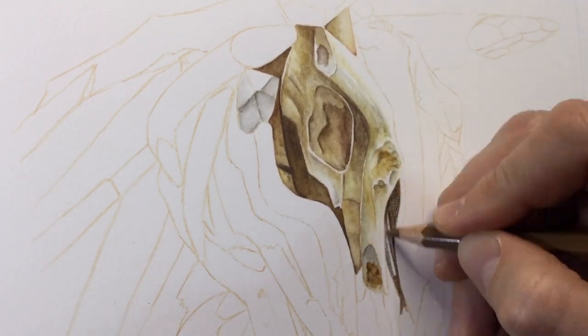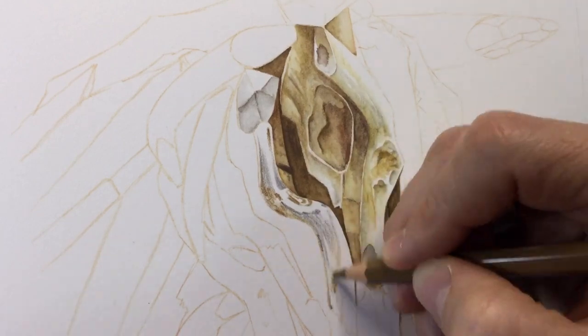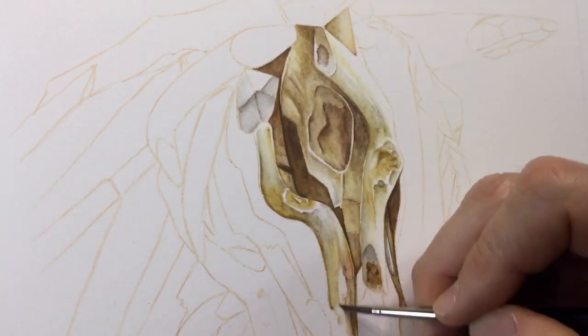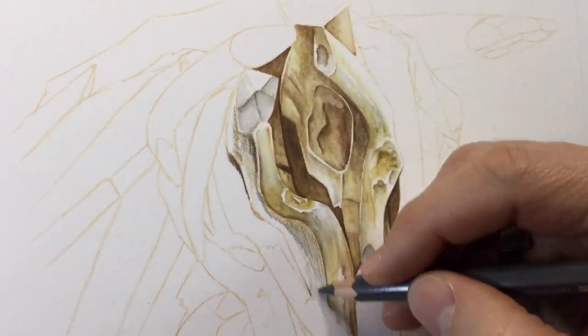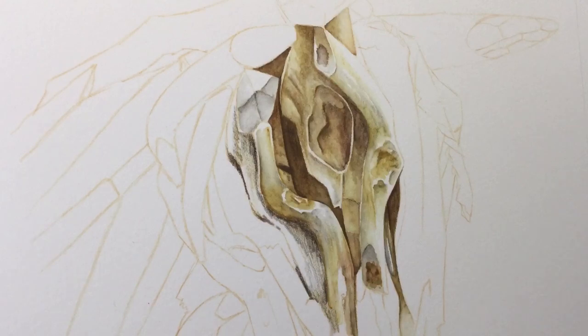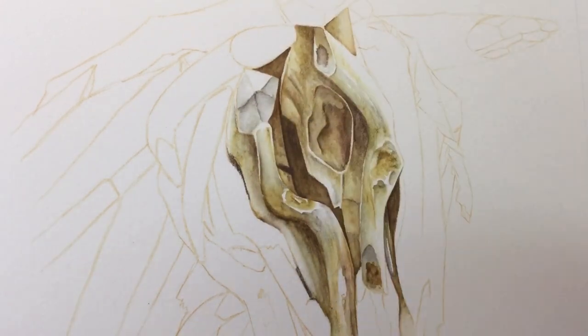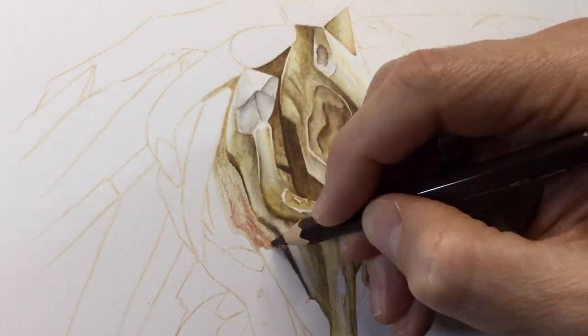Each time I put color on I'm trying to draw one of the pieces of wood that makes up the horse's shape. I'm using four colors: raw umber for that lovely warm brown, warm gray number five, walnut brown number five for dark deep shadows, and venetian red when anything needs a slightly more orangey warmth — the red provides a really nice contrast to the gray.